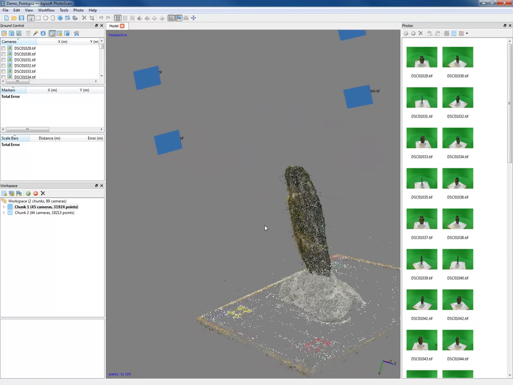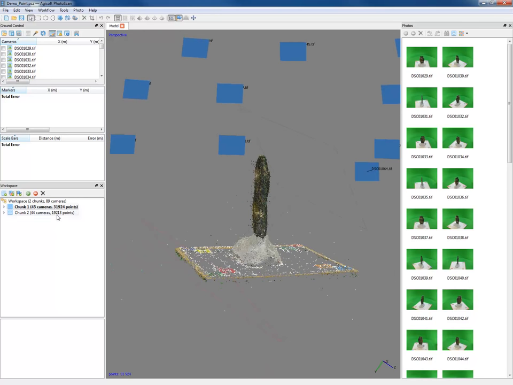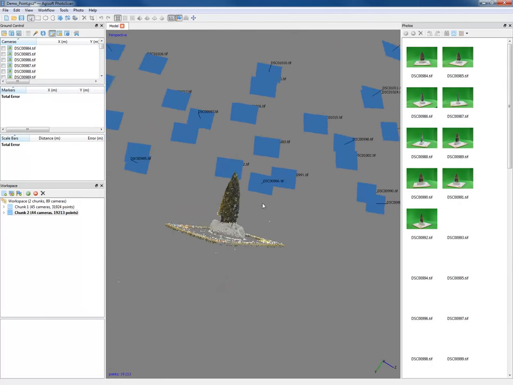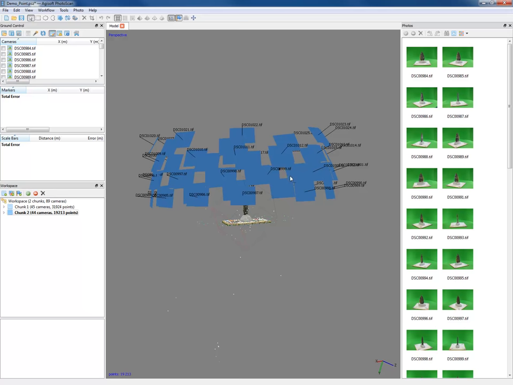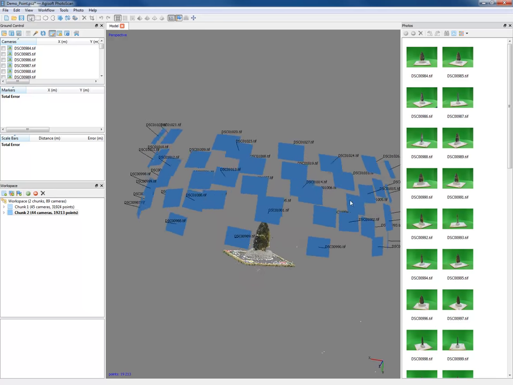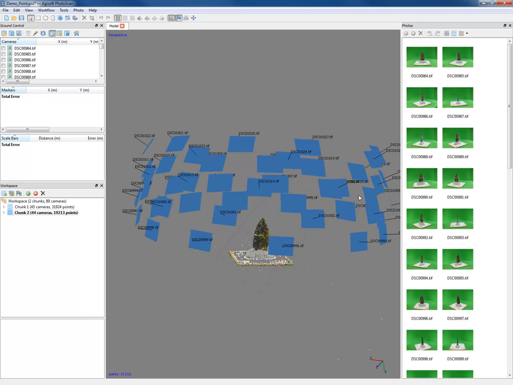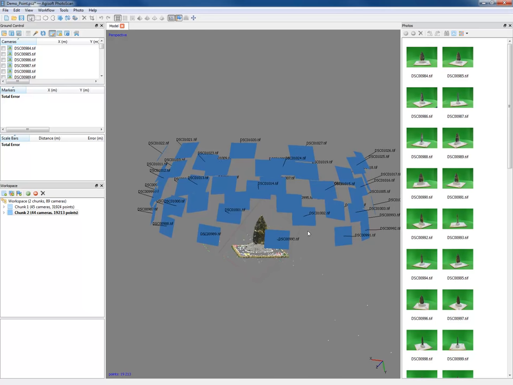And then we have a point cloud. All right, so it's not perfect. We've got a few guys on the outskirts there. We can take a look at the other side. But overall, it's looking pretty good. So what you want to do at this stage is just check to make sure that these photo positions are basically in this dome shape. You don't have any off in space or any super clustered together. But in this case, it's looking pretty good.